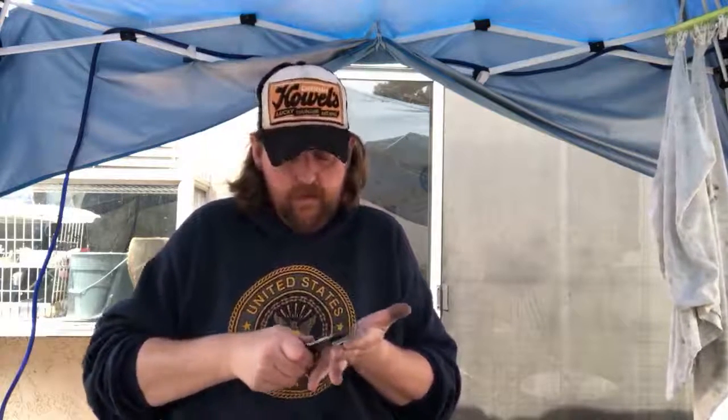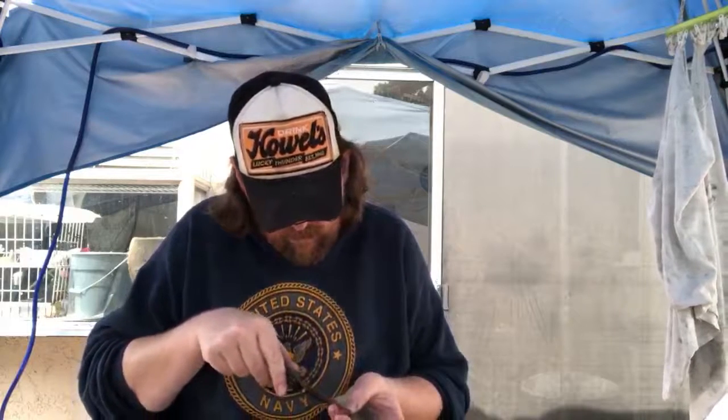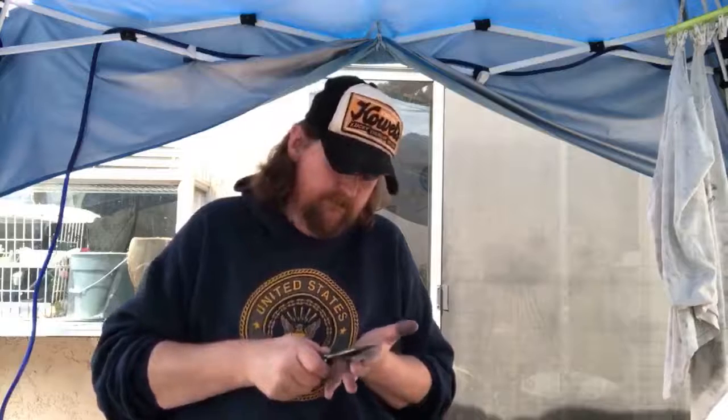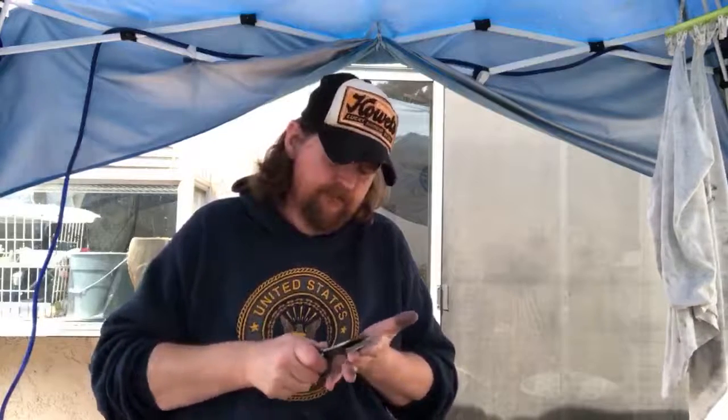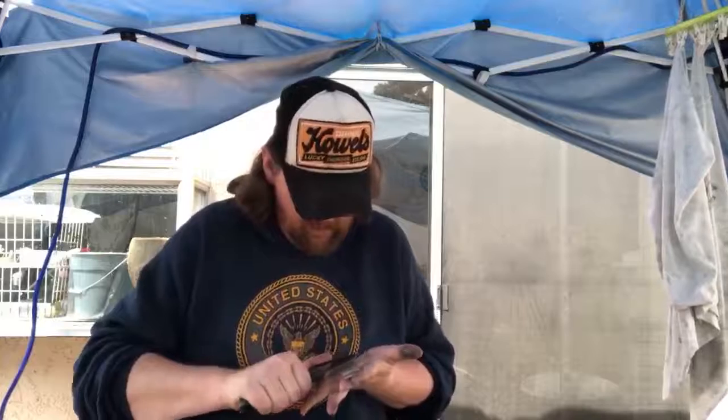Got a couple little shoulders left in there. So basically what I do at this point is I'm polishing off all the shoulders of my previous grits to get that clean convex. Like that.